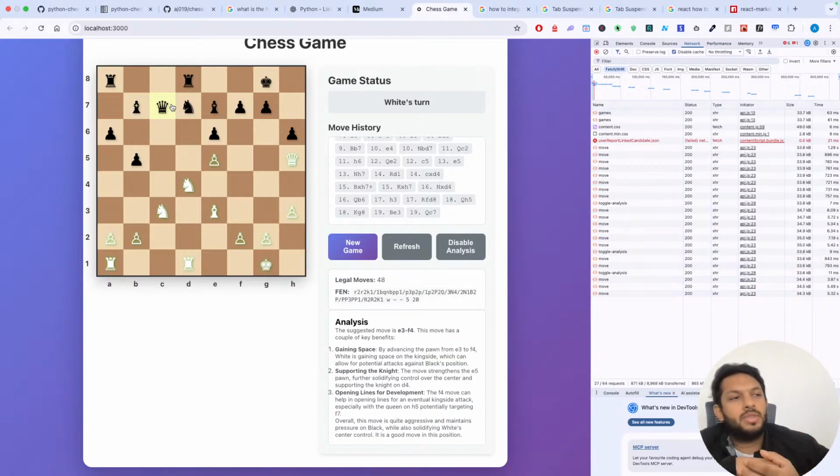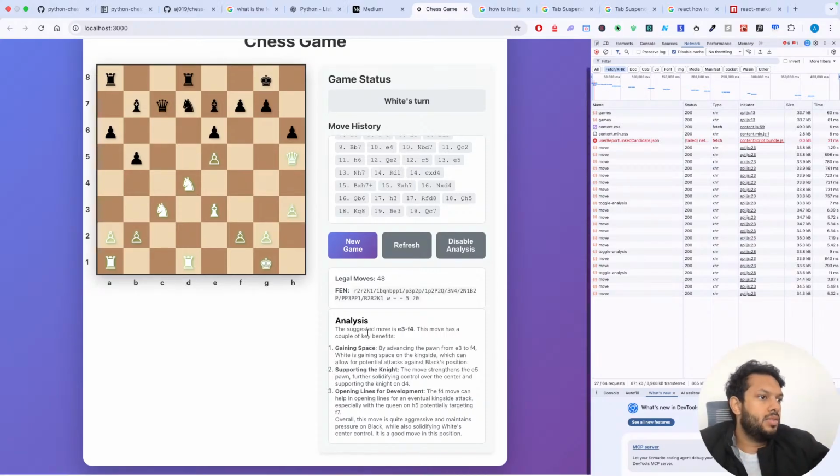So you got the idea basically. That is how we can add an AI agent to analyze the position and explain the meaning behind the moves. Add more padding to this, but yeah.